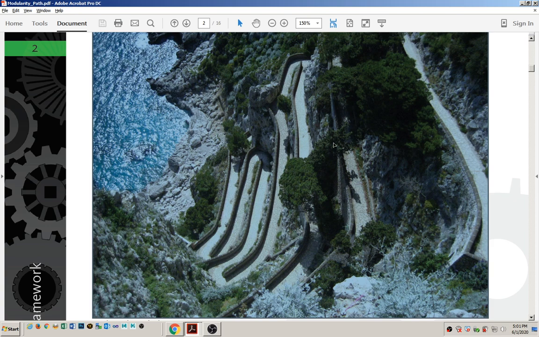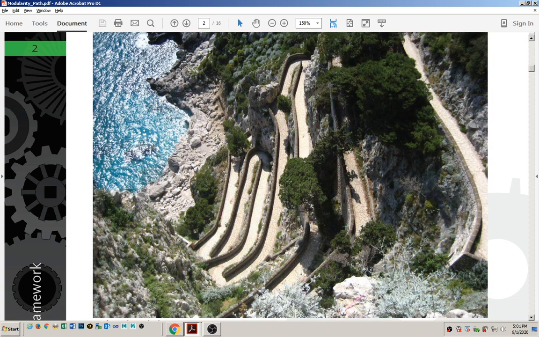So this is an example of a winding path. What the winding path does is it curves, like obviously as you see here, in something called a switchback, and it makes it so that the change in elevation has now become very gradual as you make your way from the top to the bottom or vice versa. The other thing is that it allows us to have a nice view out, in this case, into the ocean, right? So we can slowly make our way down into the beach down here. Okay, so that's an example of an elevation change.